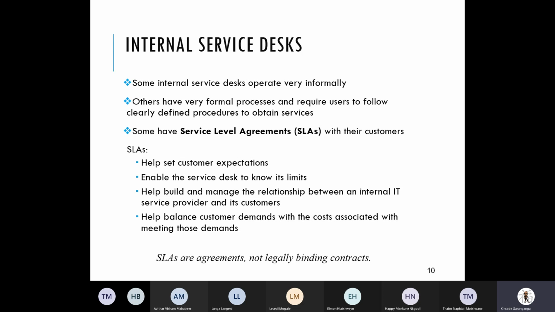So literally, you'll discover that most of these particular internal desks would operate in an informal fashion. But the problem with that is that there's no way of properly managing expectations in that regard. So today, you walk into the IT office, you ask for them to create an email for a new user, for instance, and just because the IT office at that particular point in time is not busy, they sort you out in the next 5 minutes.